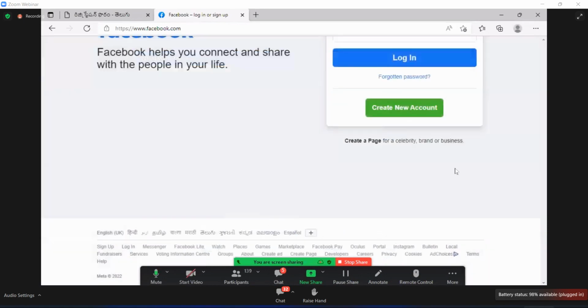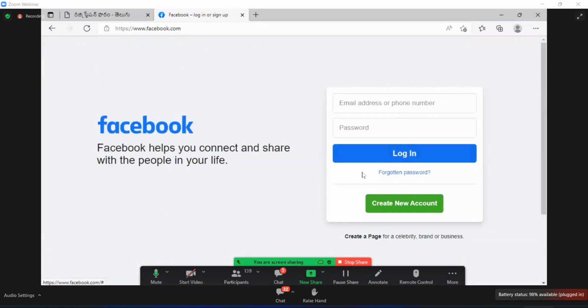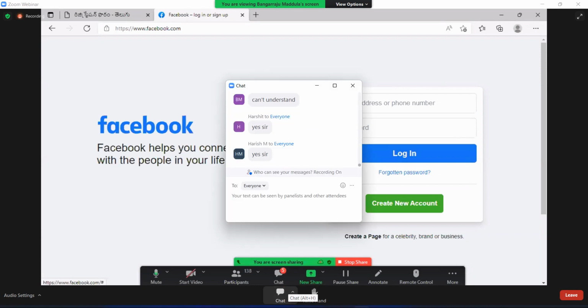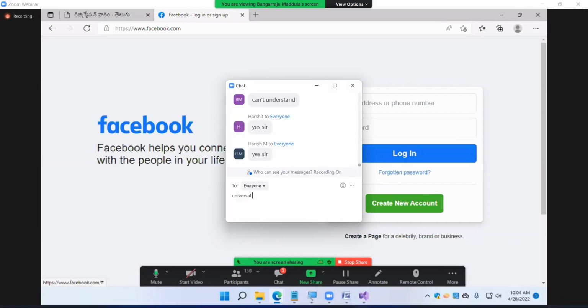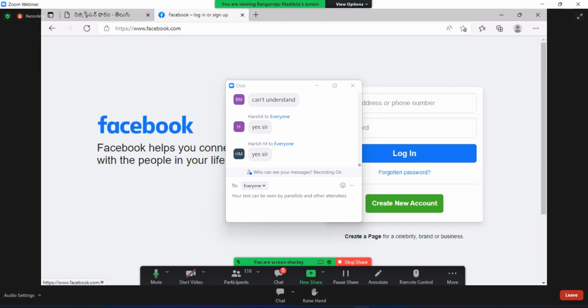And do you know why your application by default opens in English? Your application by default opens in English because that is the language set as the default language for the browser.